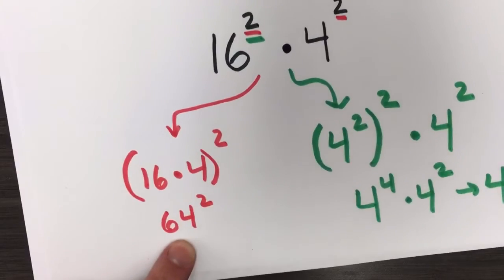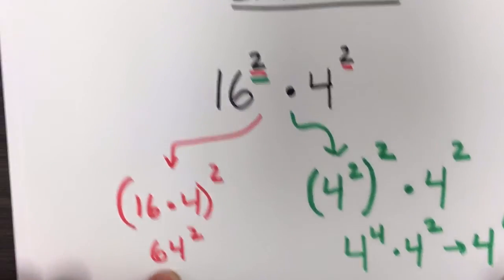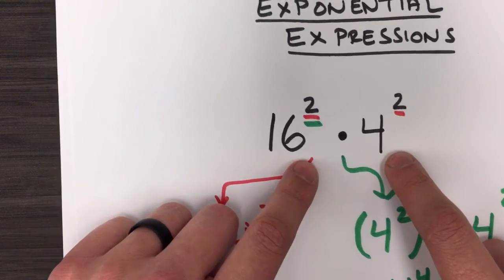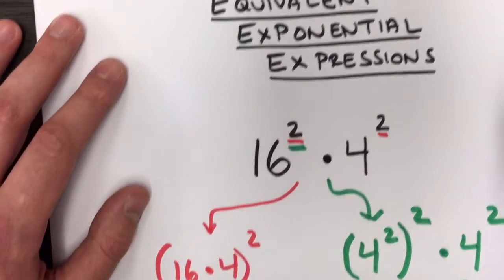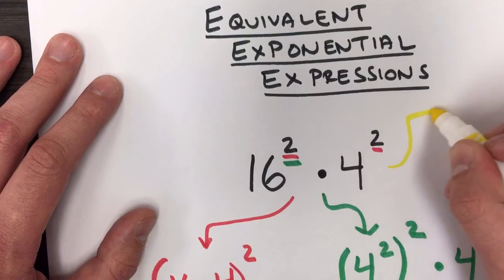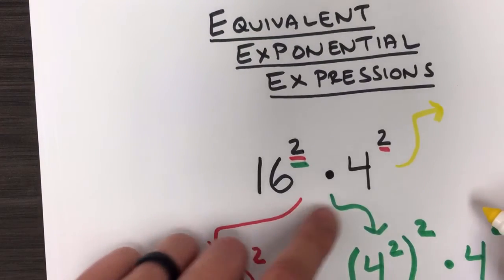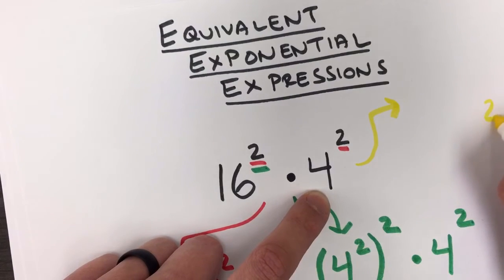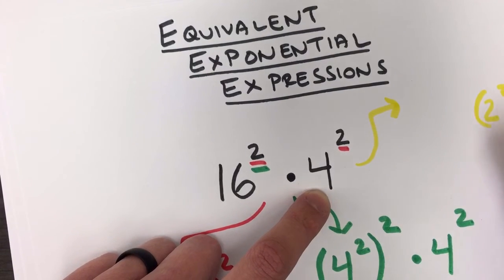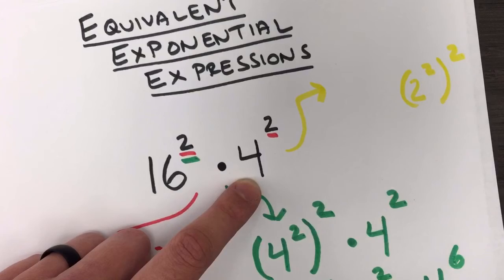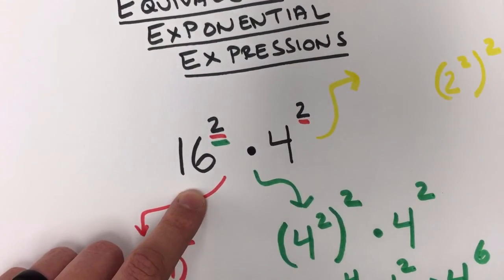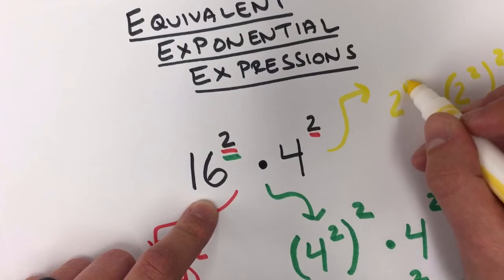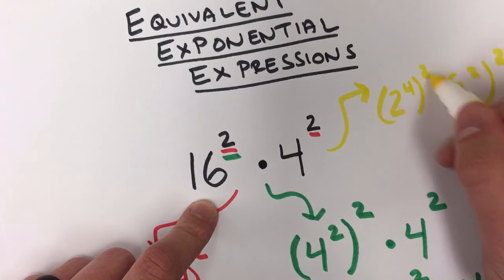So this one, 64 squared, 4 to the 6th, and my original are actually all the same answer if I were to blow it up and get the answer. There's actually one more way to do it, and that's if I break down 16 and 4 even more. So I know 4 is 2 squared, so I'm going to put a 2 squared raised to the 2nd power over there. And 16 is actually 2 to the 4th power. So I can write that as 2 to the 4th, squared.